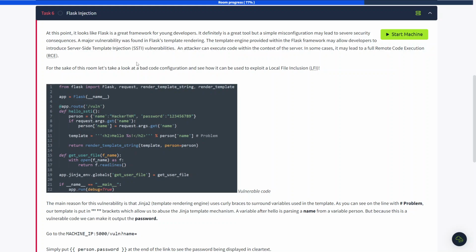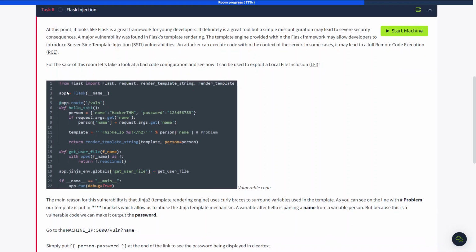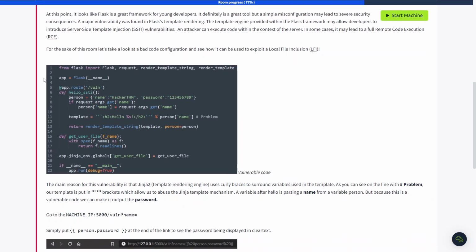An attacker can execute code within the context of the server. In some cases, it may lead to full remote code execution (RCE). For the sake of this room, let's take a look at a bad code configuration and see how it can be used to exploit a local file inclusion.